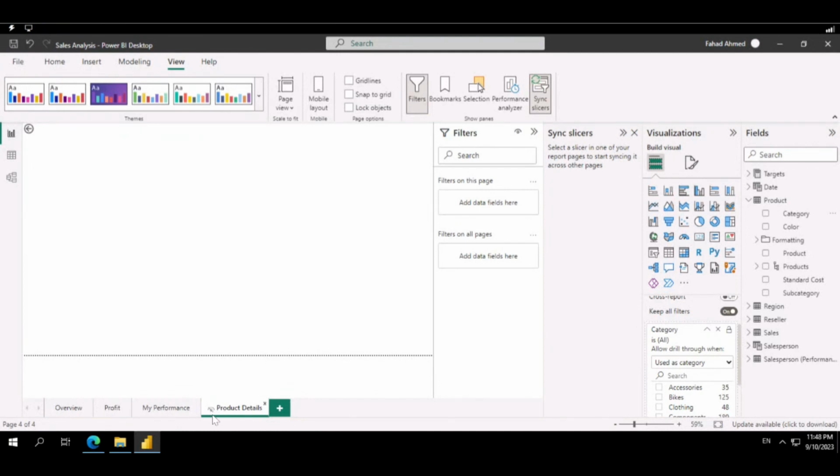Even though we are hiding this page, we can navigate back to the page where we came from, and it will show the option for the rest of the values. But in drill through, it is just specific, showing the filtered values only.